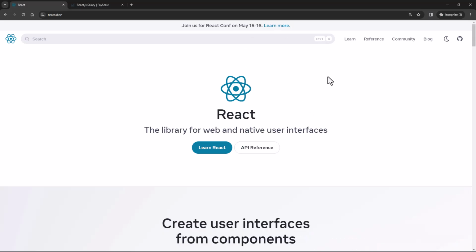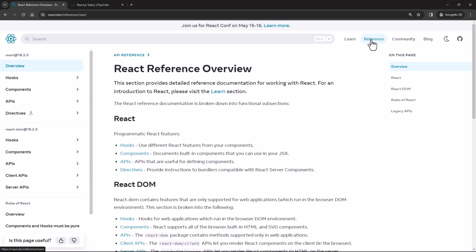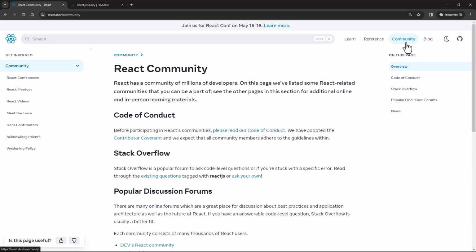Now let us understand how the web used to work before React. This is a web page, and you have different interactive elements over here. I can click on the nav bar and go to another page. When you load a web page, HTML is loaded, CSS is loaded, JavaScript is loaded. When you switch over to another tab, again the entire thing is reloaded. HTML, CSS, and JavaScript are reloaded. If I go over here, again everything is reloaded. Click on community, again everything is reloaded.